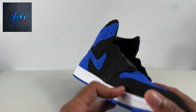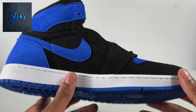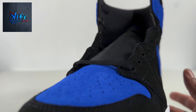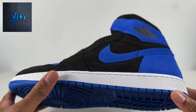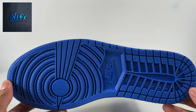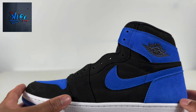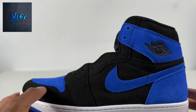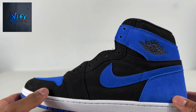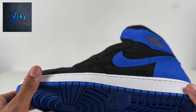Internet chatter — sales aren't what they're supposed to be for a lot of resellers. It's in the toilet. These are definitely going to stadiums. I just looked on Alias, highest bid is $93, last sale I want to say is $185. I paid $180 from Sneakers, but I got these on the early release, so I didn't even check Alias. As I say in every video, the sneaker market's in the toilet.